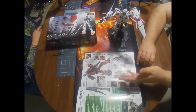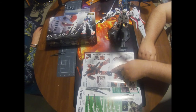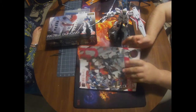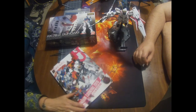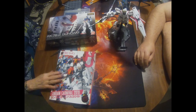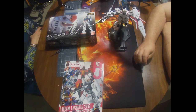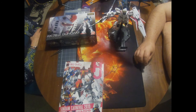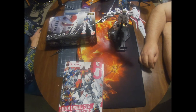So you see people posing them in different ways here as well. There's Char's unit right there. Okay, so that is Char's unit. Yes. So an entire magazine just full of Gundam examples at the end of the day, and I've collected these every so many years, because usually if you get them after a year, they're usually on sale at that point, or sometimes you can get them pretty cheap. This one here, I think, set me back 20 or 200,000 yen maybe, or not, no, just like 2,000 yen.